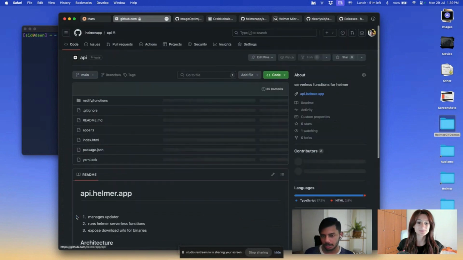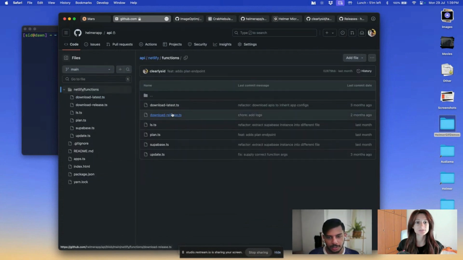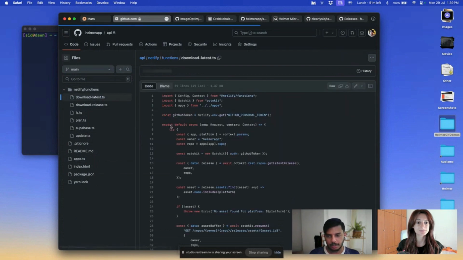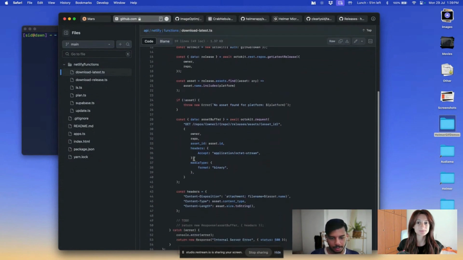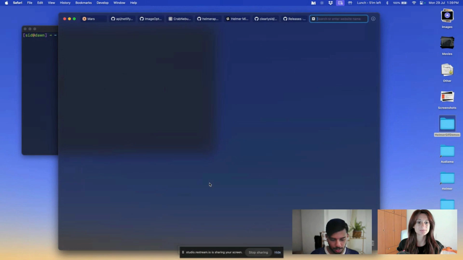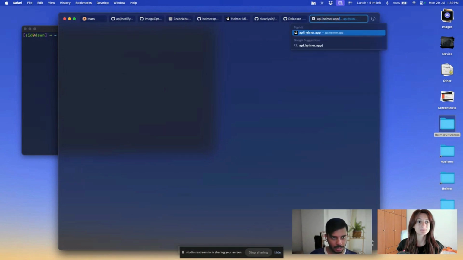So now we are on our third repo, right? There's micro, which has all of the source code for the app. There's micro releases, which is this GitHub action that builds the things, keeps the files ready. And then there's this third repo for Netlify, where we have this script that downloads all of those files from our side and then serves them on a simple URL like api.helmer.app/download or something like that, right?